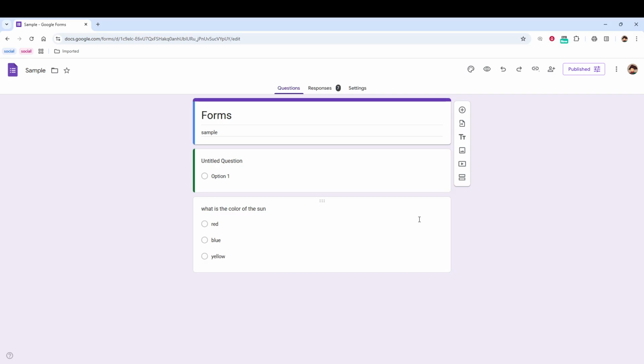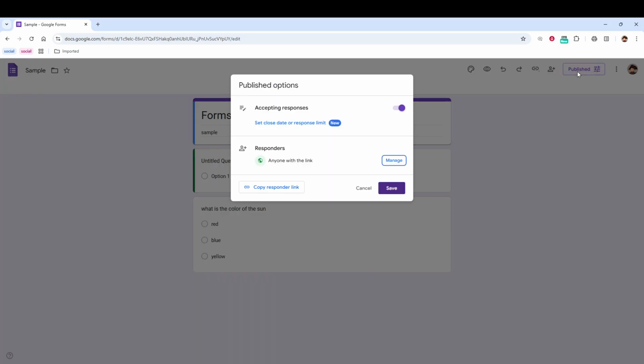window. When your form is open, go to the top right corner and click the Publish button. This area controls settings related to sharing and collecting submissions, so it is the right place to manage response availability. After you click Publish, look for the section labeled Accepting Responses. This section is where you decide whether your form is open for submissions and how long it stays that way.